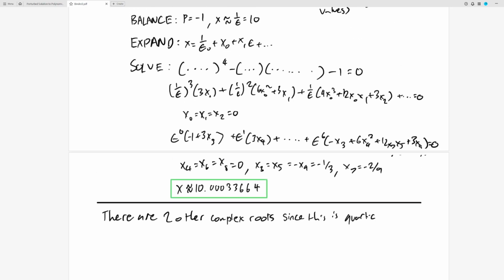So great, we got our two roots, and the other two roots are complex, so we won't be solving for those since the original question just asked for real roots. But I hope this helps you solve for the real roots.